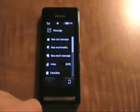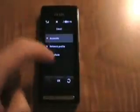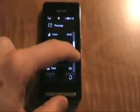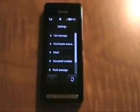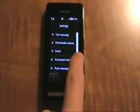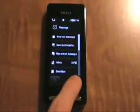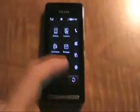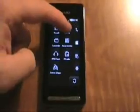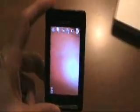We'll go into the messaging app now. You can see you've got email, text, multimedia. Fortunately, I can't go into email without setting up a whole account, so we're not going to do that. Get a couple of options here. Probably worth noting that text messaging, you only get the 12 key with alpha. You don't actually get the keyboard.